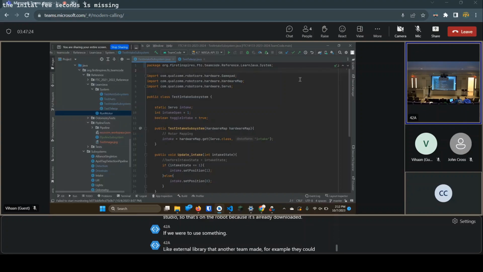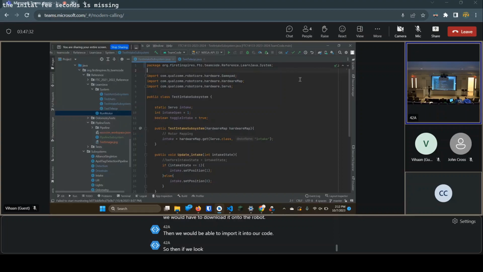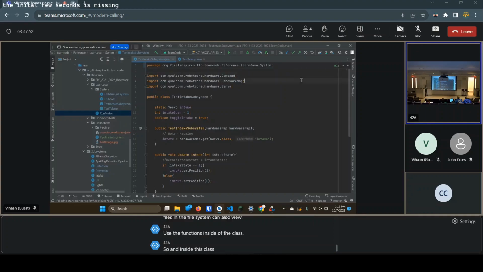Next, we have our next function right here, which is our constructor. This runs before everything else inside of the code. So you can import this file into another file like your teleop or autonomous file, and this would be run when you import that. Inside the constructor, we want hardware map, which was an import from up there.